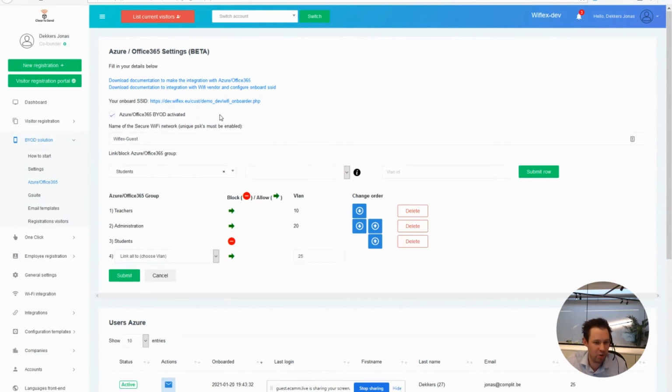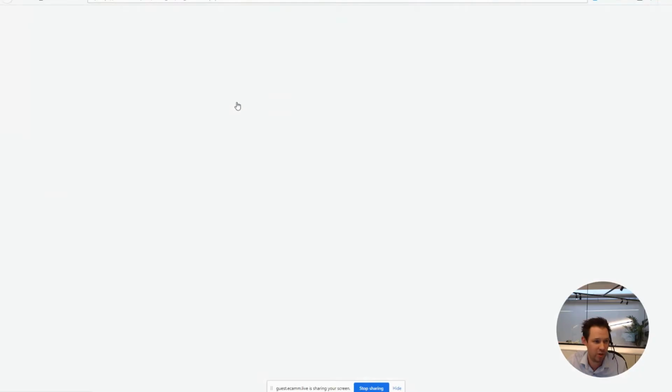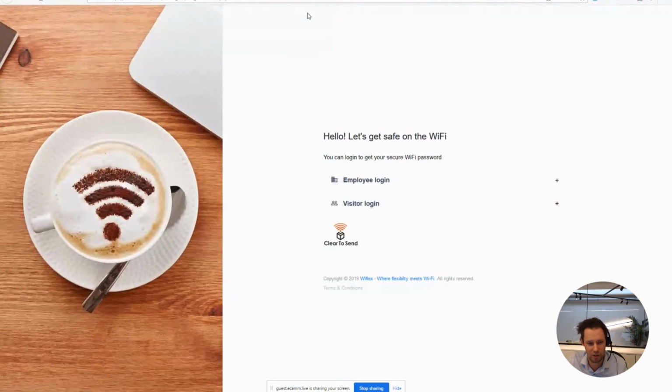And the cool part is that we are using an onboard SSID. So the IT department doesn't need to do anything. The users can onboard themselves. So you can do that with an onboard SSID, or you can use a link in your intranet or something. Yeah, that's really neat, because that actually works pretty well, I think. If we're talking about education here, like in your example, it's just part of the training. As people or visitors come in, you tell them to go to this SSID, they can onboard themselves, and then just query the group that they're part of, and then dynamically assign them the VLAN assignment. I think that's a great way to do it.